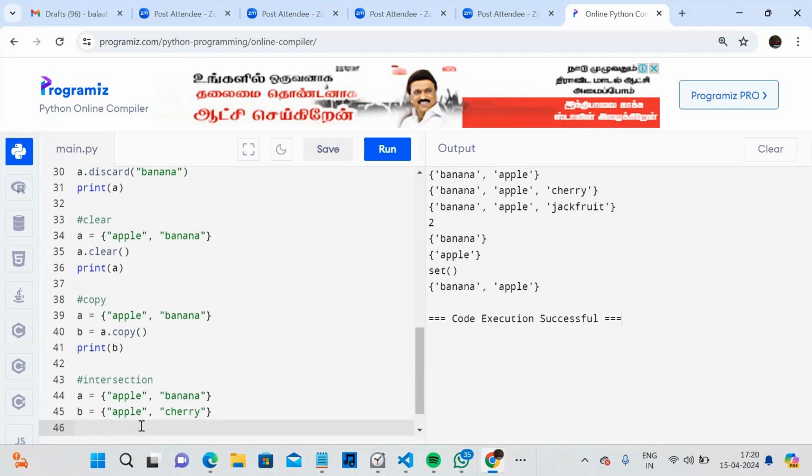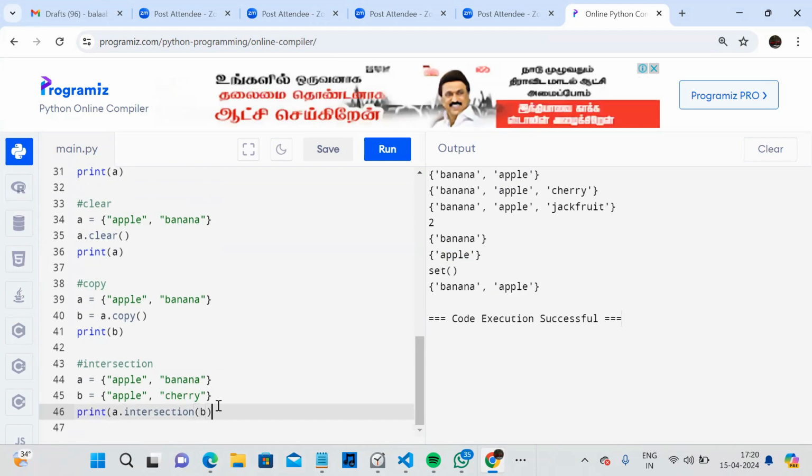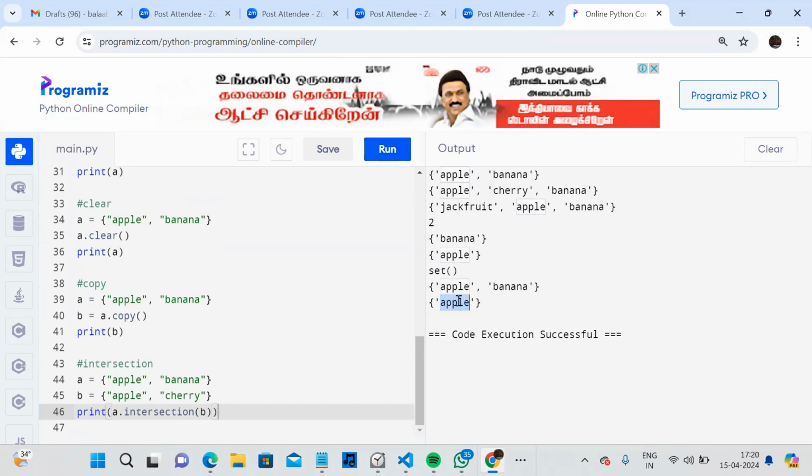So I'm giving A dot intersection of D. Sorry, B. While printing A, or else I can give print in the same statement itself. While running this, the common element is apple, so it is displaying apple.